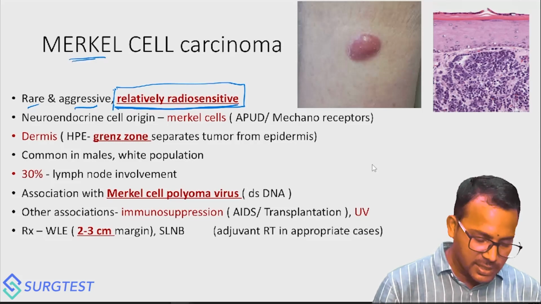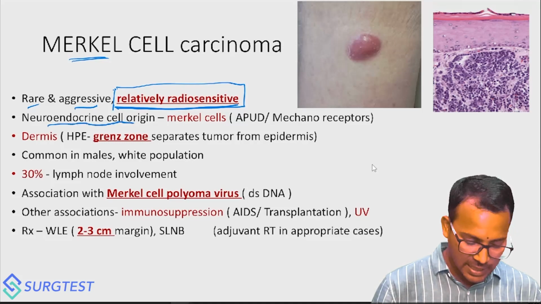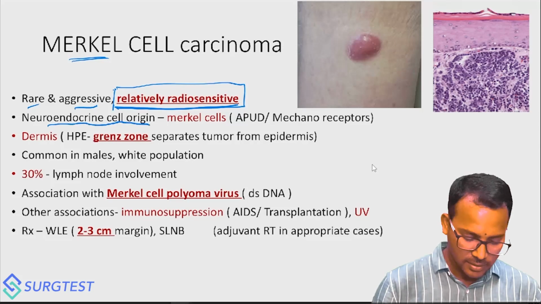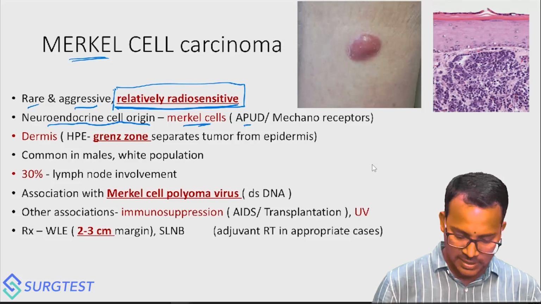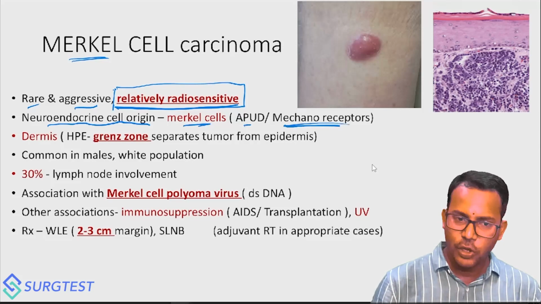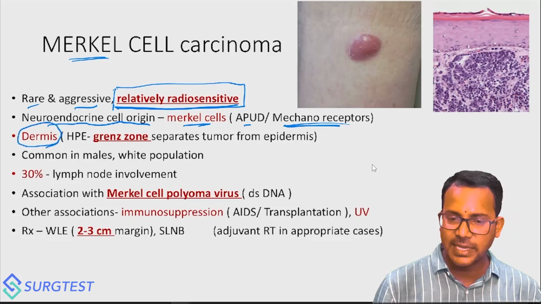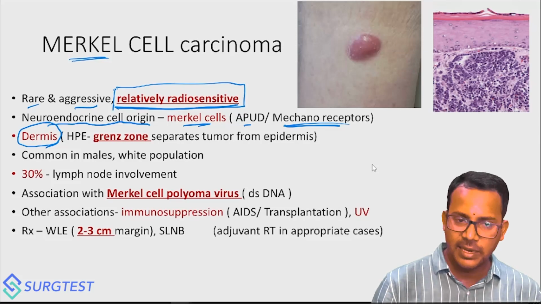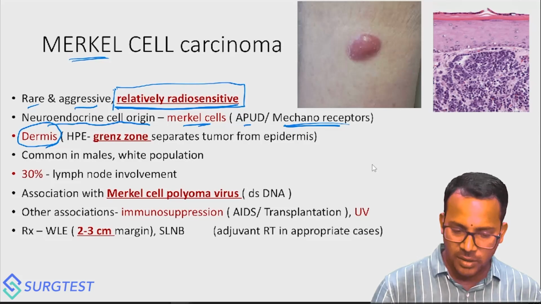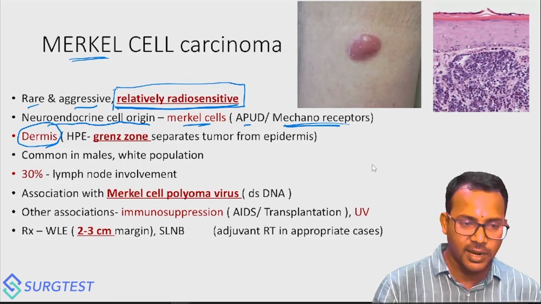The term Merkel cell itself says that Merkel cell carcinoma is of Merkel cell origin, which is a neuroendocrine cell. These Merkel cells belong to the APUD system of cells, and they are basically mechanoreceptors. They are present in the dermis only, though we are discussing them as a cutaneous malignancy. Cutaneous tissues are formed by epidermis and dermis. Since they arise from the dermis, we are considering them in this topic of cutaneous malignancies. They don't arise from the epidermis, they arise from the dermis.